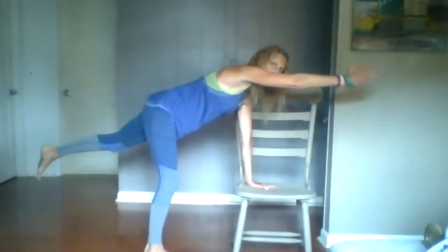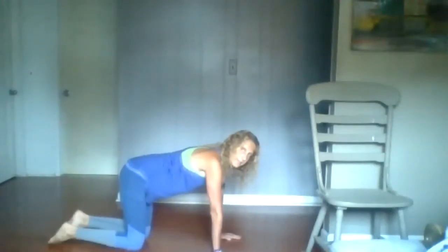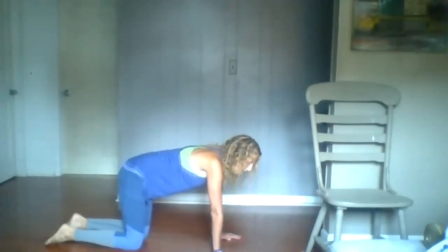So the first one we would do, you would go opposite and hold. So you're either here or you're on the floor. Or you can actually be here too. Okay? So you've got choices. I'm gonna show you the floor one. Okay. So you're safely on the floor. You're gonna go to tabletop. If you're on the chair, you're gonna get in good form, get off the tailbone. Okay? So you're not here, you're not here, you're tabletop. Draw the belly button in, no matter where you're at. Contract the abs, squeeze the glutes.